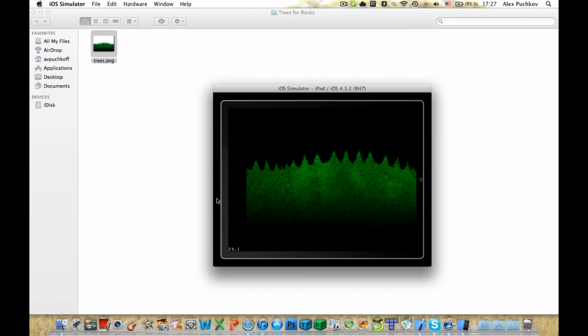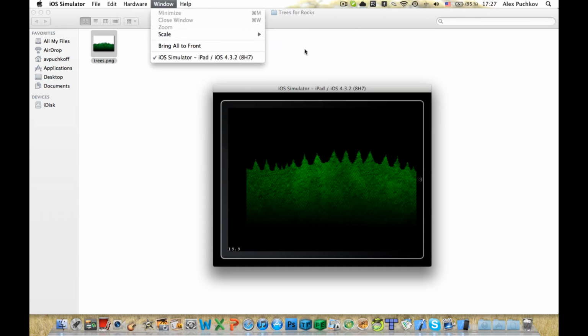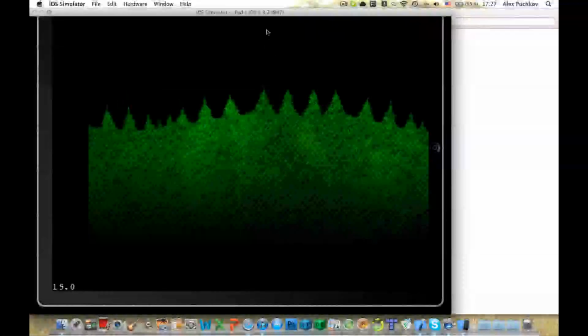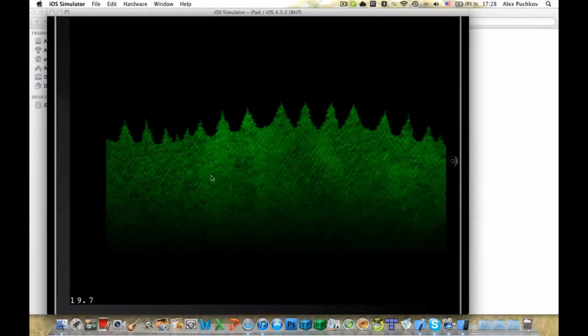So what is the anchor point? Okay, I'm gonna scale to 100%. So here it is. Anchor point is basically the point of the sprite which is not the middle, kind of like an anchor.